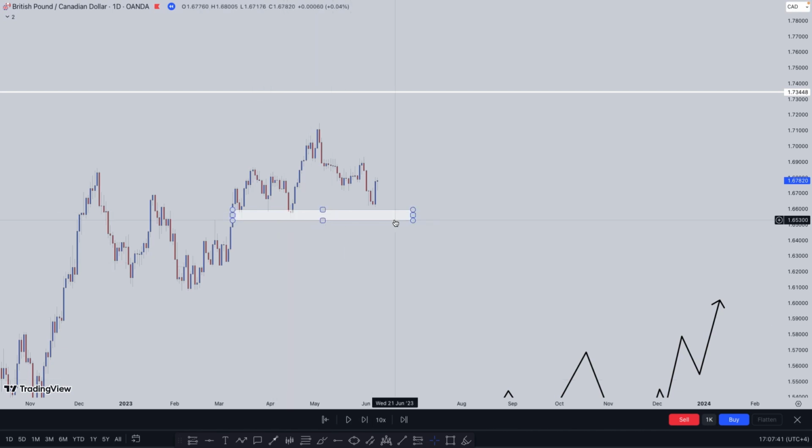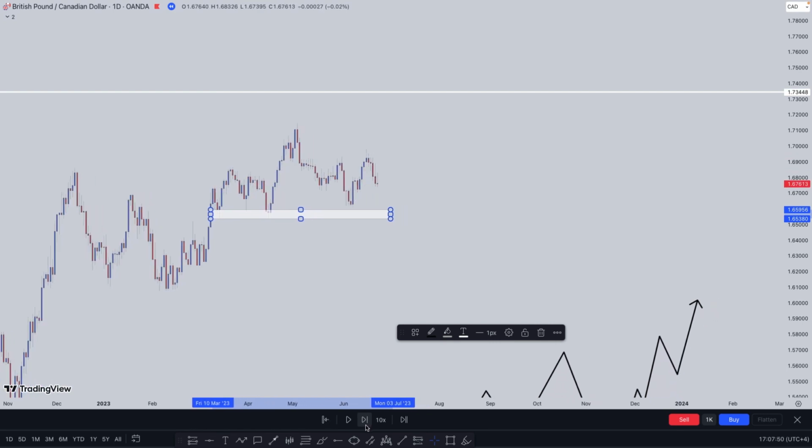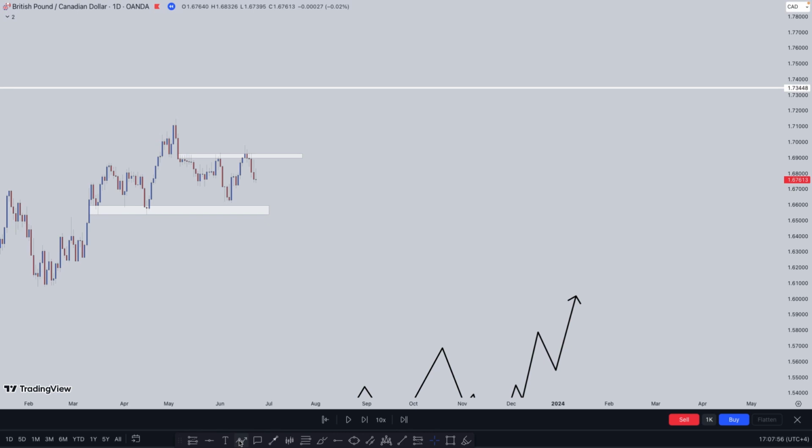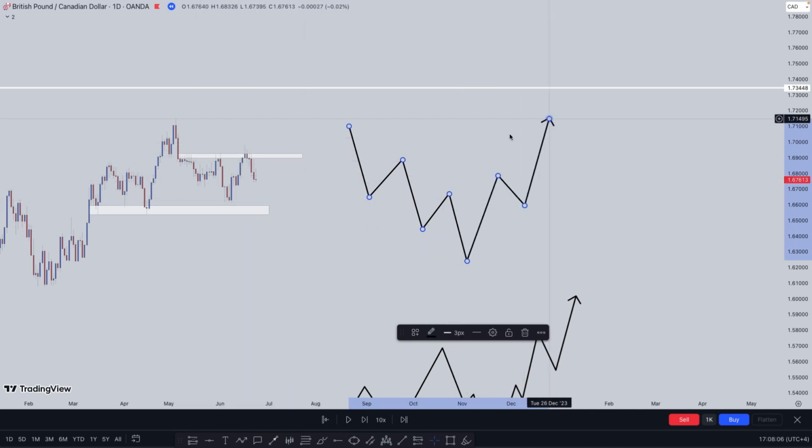Price just rejected at that level, right? This is our structural level. So we have price pushing to the upside, and as you can see, price also rejected at this level, right? And if you understand market structure, this is a downtrend. This is an internal downtrend. We have a lower low, lower high, lower low, lower high, lower low. This structure is going to shift bullish once we break above the previous high, like that, right? But as you can see, price never broke above that previous high.